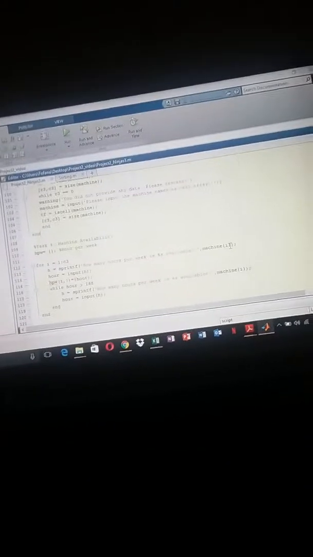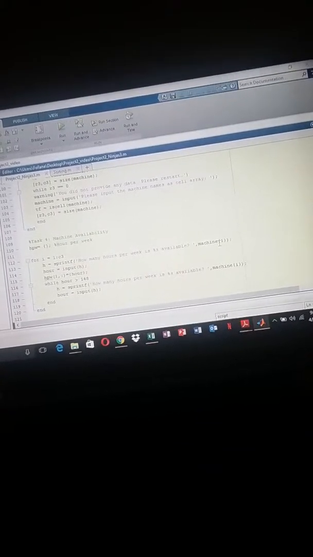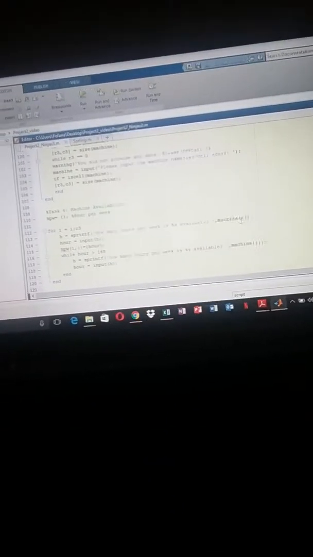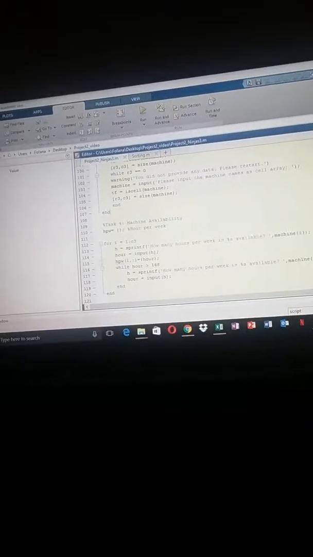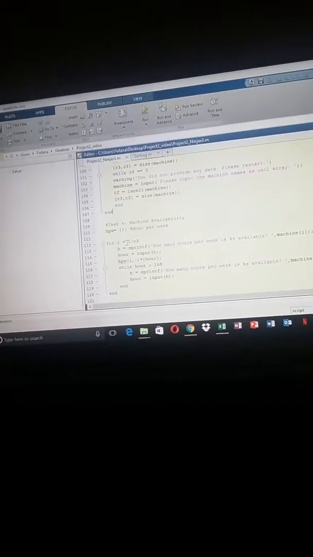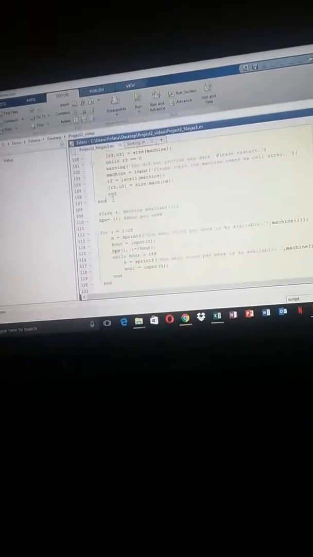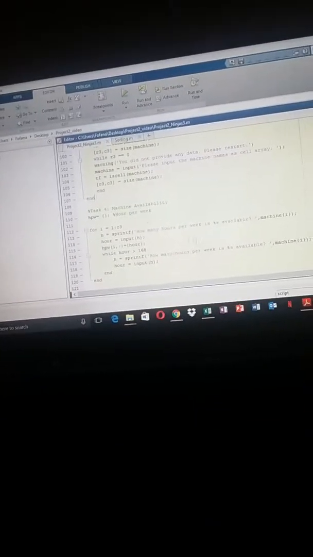Just for the code to be flexible, we did not hard code it. So it's going to enter the amount of machines, because we do not know how many machines it will enter. So it's going to enter the amount of hours of each machine's availability. That's why we use the for loop, 1 equal to 1 to 6 to the third. That's the amount of columns of the machine, since it has to be a horizontal vector.